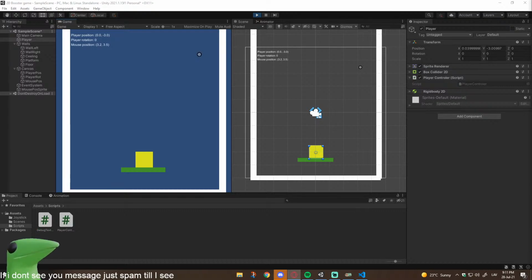It's user input position. I'm gonna call it mouse input position. I don't know what a variable type is. That's the problem. It's a vector 3. Okay, so in this case it's gonna be vector 2, and we can do this.